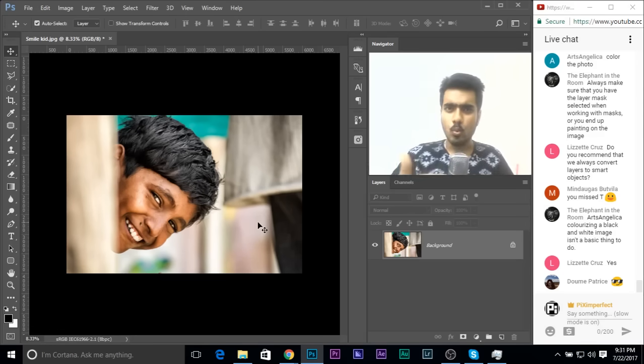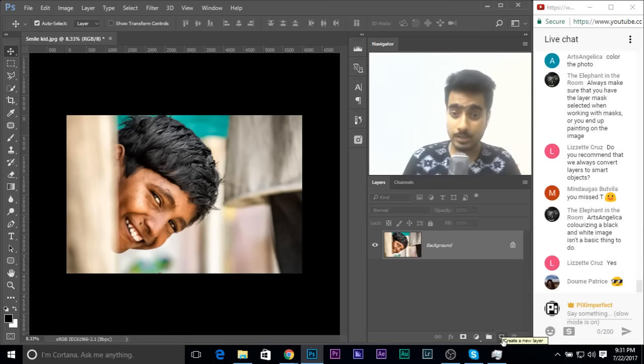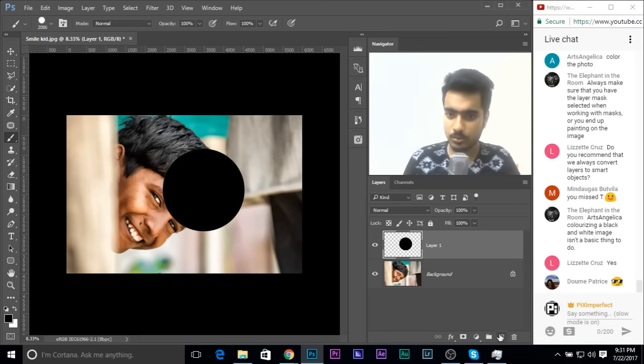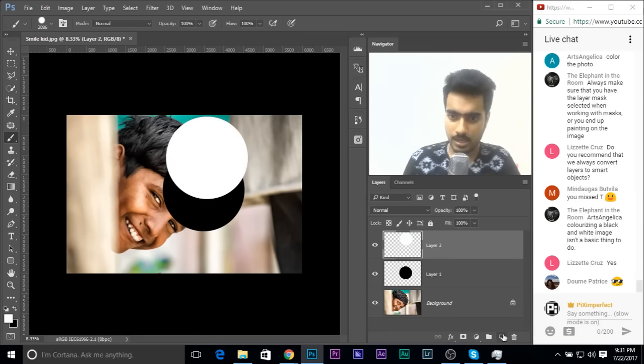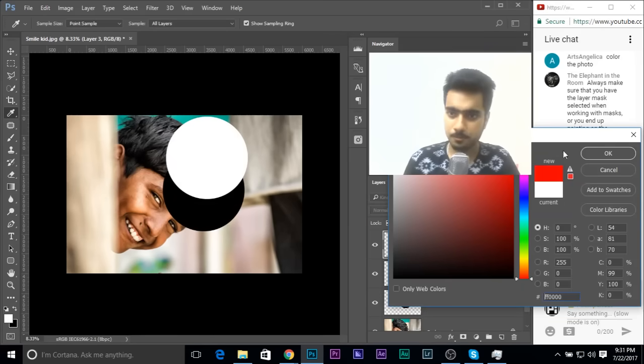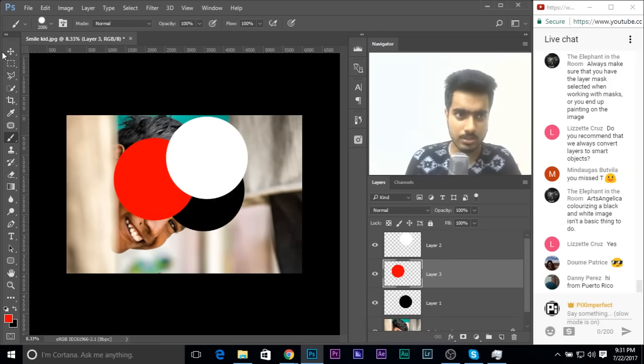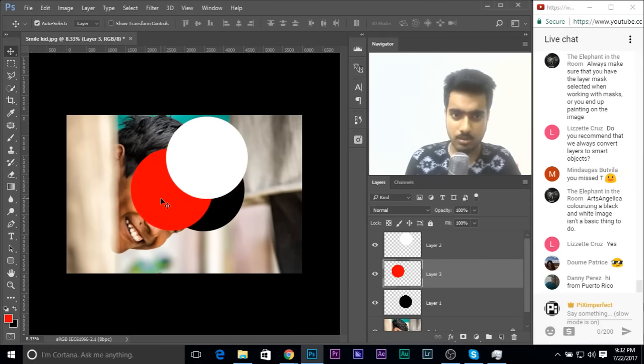So layers are what? One thing above the other. We can control whether they are transparent, translucent, or opaque. To create a new layer, click on this new layer icon. Let's understand what layers are. So this is a black brush. I create a new layer and select red. Let's understand the order of layers. Right now red is at the top, but we can rearrange the order. We can bring it down below, and red is now in the middle. And if I move red, it's now in the middle.